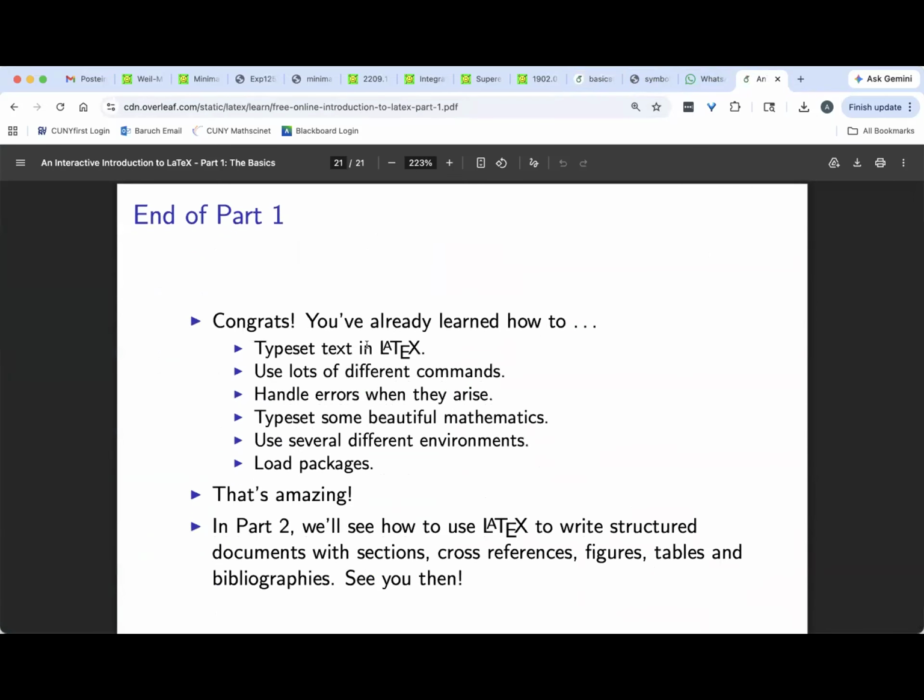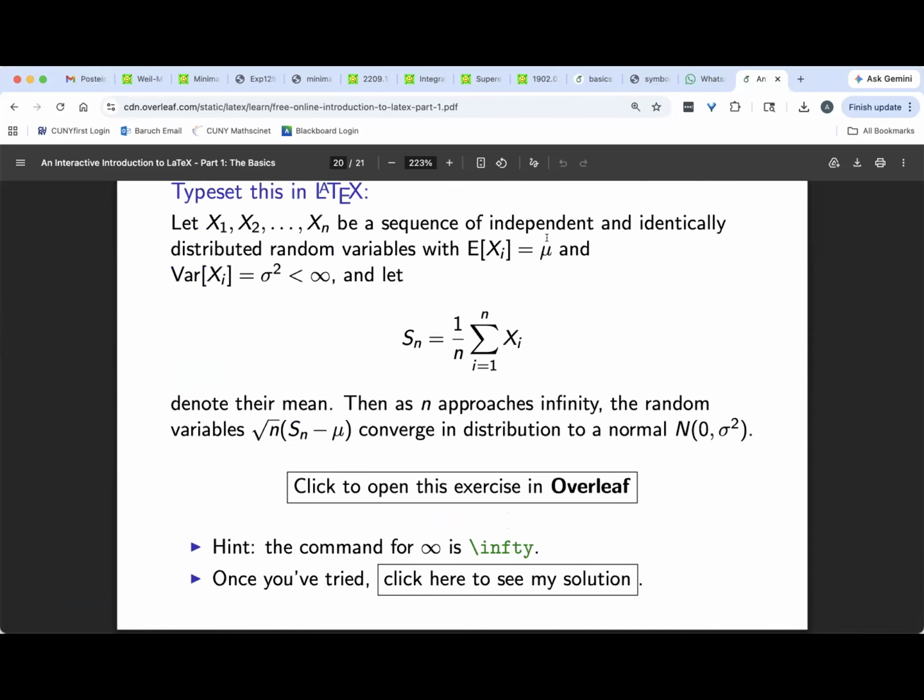Okay, so what have we done? We've typeset some text in LaTeX, used lots of different commands. We've dealt with some errors, used a few different environments, and we loaded packages. We're not going to do part two. Part two is something you do on your own, but we'll spend a little bit more time on part one next time, doing some of the things that we've skipped.